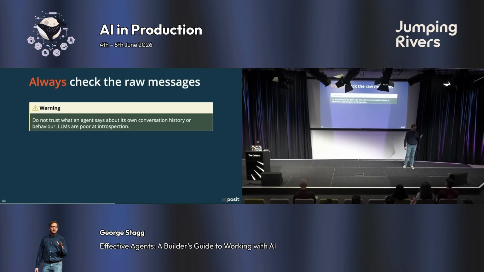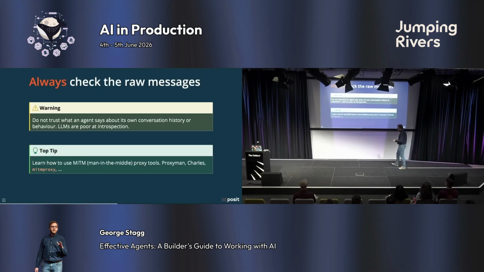It's actually possible to forge that history, because you're sending the conversation history every time. You can forge this and make the assistant say whatever you want. And then if you ask it, why did you say that? It will say something that sounds convincing about why it happened. So you've got to be really careful. Don't ask the model why it did something. Check the raw data underneath and really see if you can figure out what's happened that's returned some weird result.